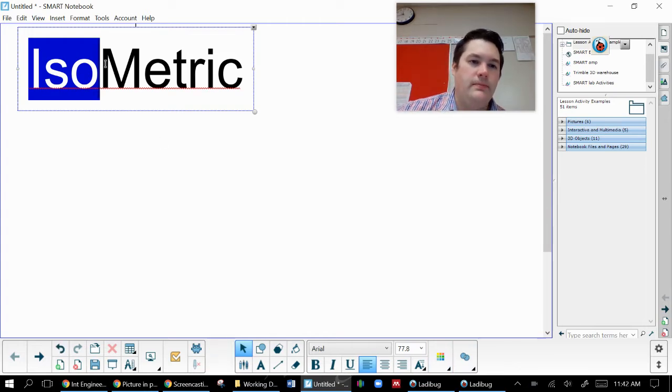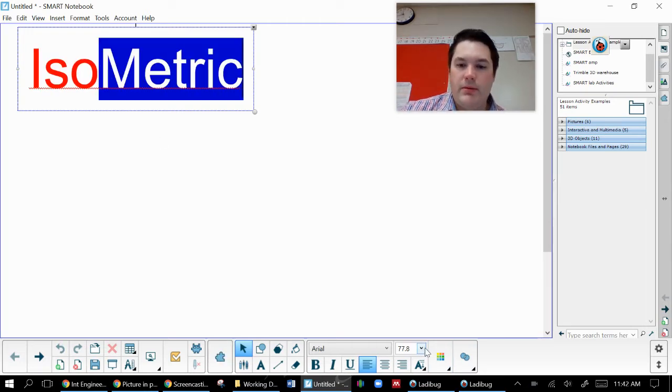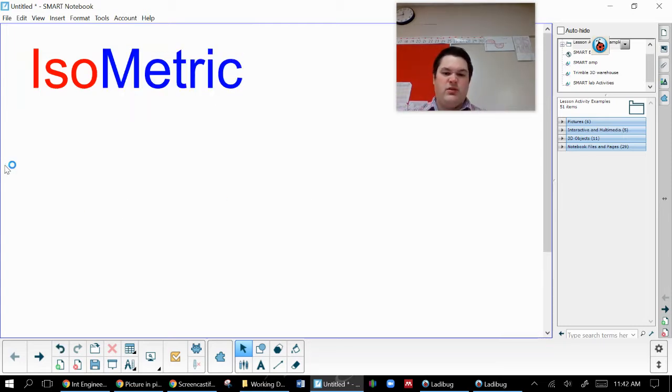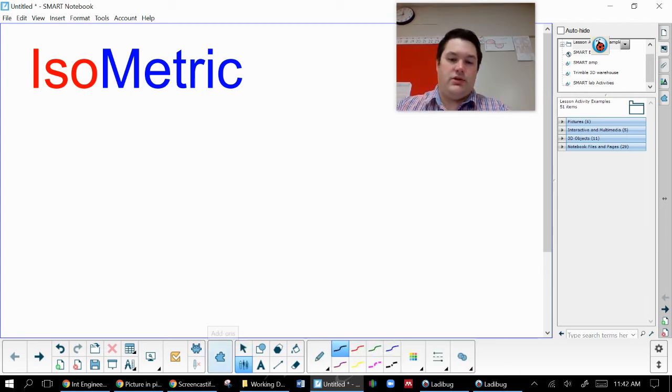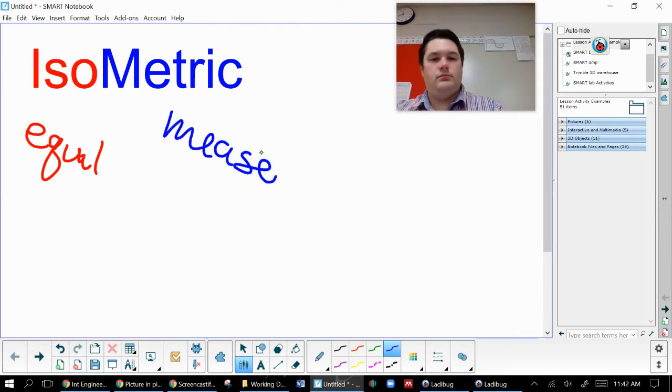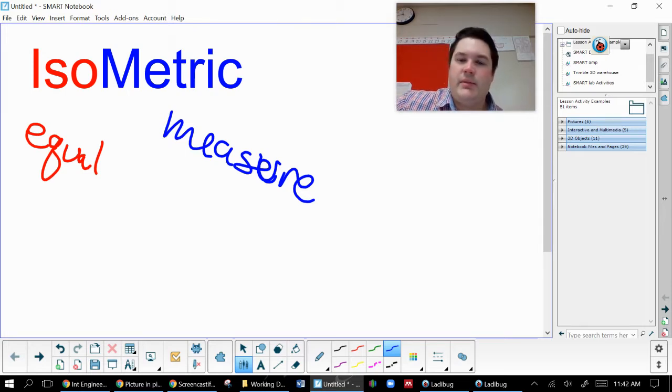So isometric, probably metric seems pretty obvious what that means. That's measure. And so isometric simply means equal measure. Iso meaning equal and metric meaning measure. And what that tells us is that measure, when we actually sketch something in an isometric view, unlike some other three-dimensional views, which we might talk about a little bit later, because there are some that will take less time and are less involved.